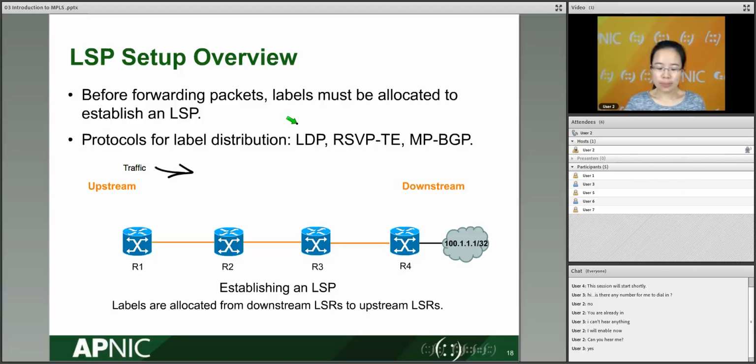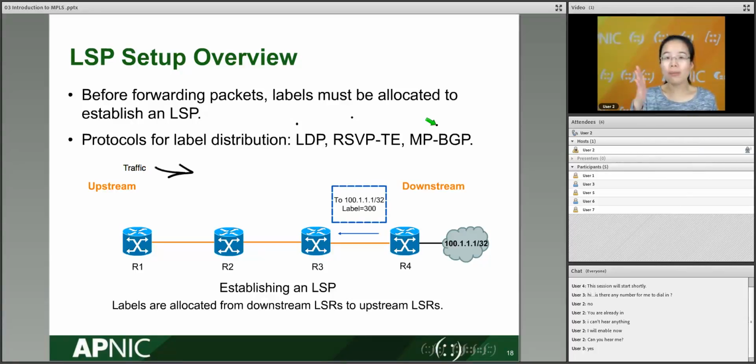So we use protocols for dynamic setup of the LSP. LDP can be used, RSVP-TE, and MPLS BGP. These protocols can be used to distribute labels, and distribute labels with a direction. Which direction? The labels will be distributed from the downstream to the upstream.